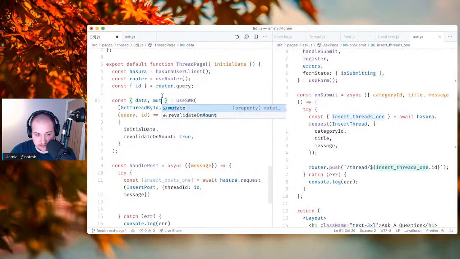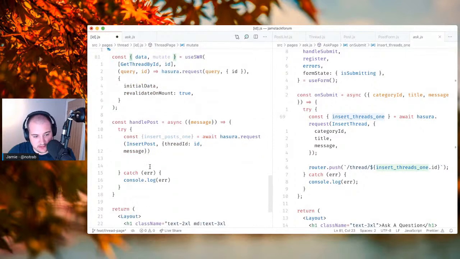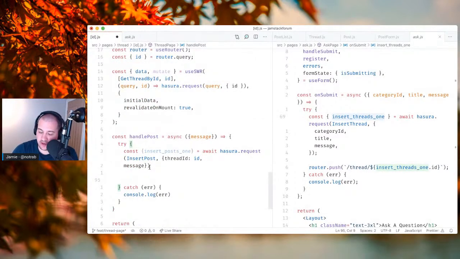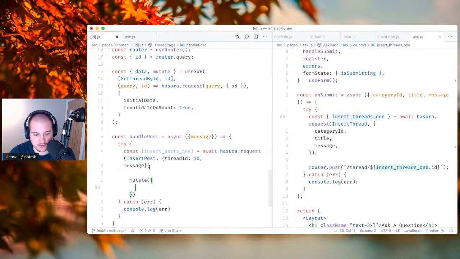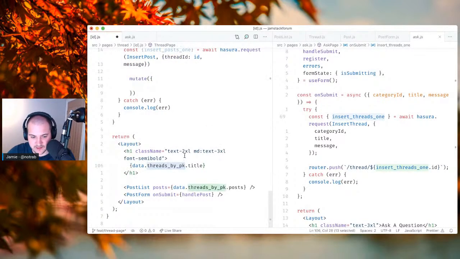So we'll destructure mutate here, and then we'll call mutate, and that object now is going to have, I don't know if I'm going to do this right, we have to spread in the current thread, which we've got as threadsByPk.